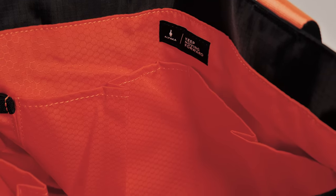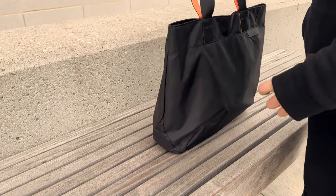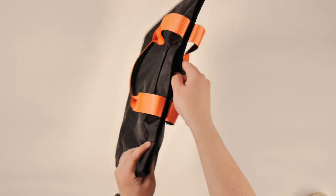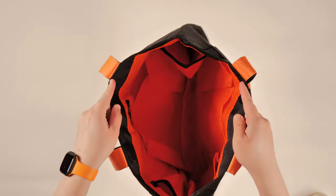If you do opt to use this as a work bag, just bear in mind that there is no dedicated compartment or padding for protecting your gear. To me, the tote is not so small that it's impractical or overly large for everyday essentials and activities, like a smaller grocery run or a gym bag. Simply toss everything you need into the main storage area or utilize the pockets to stay better organized. No matter your lifestyle, the Elements tote fits right in.